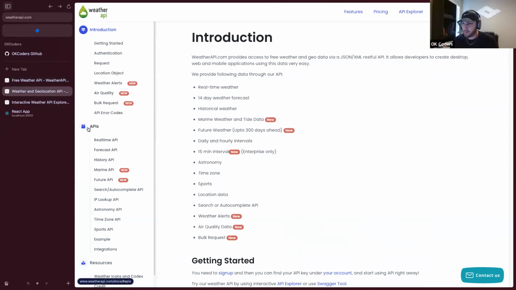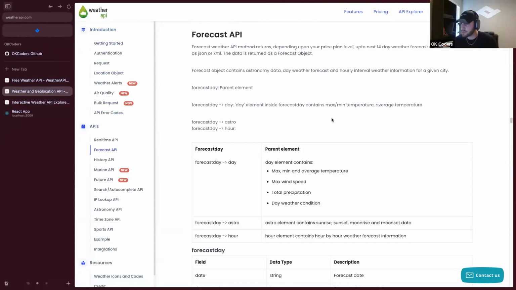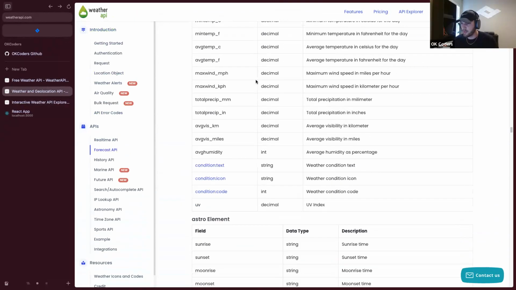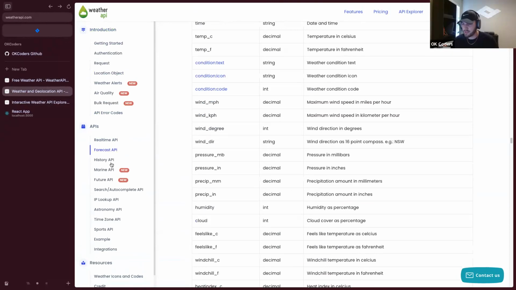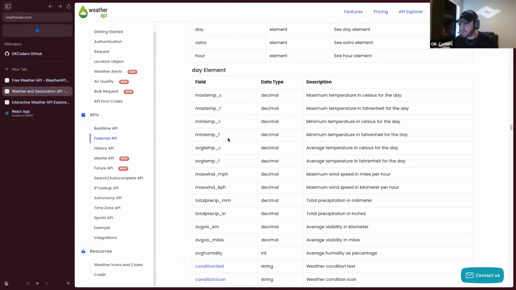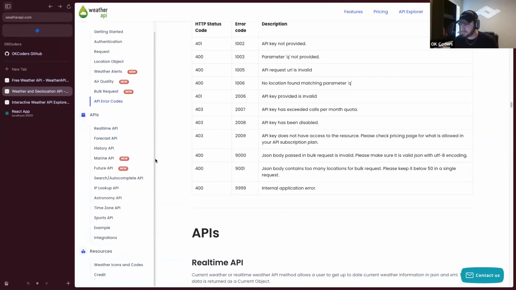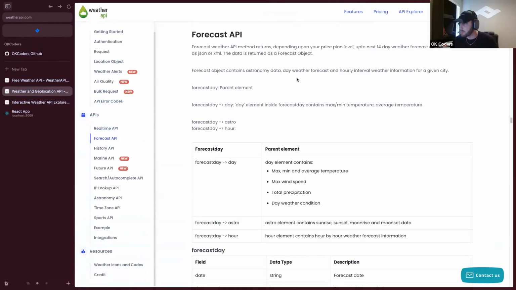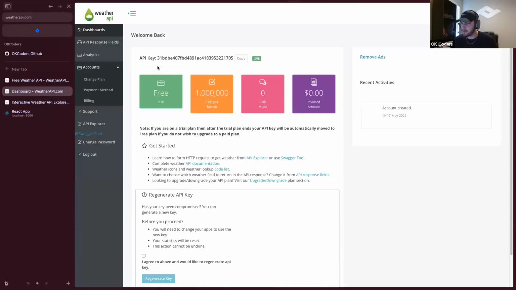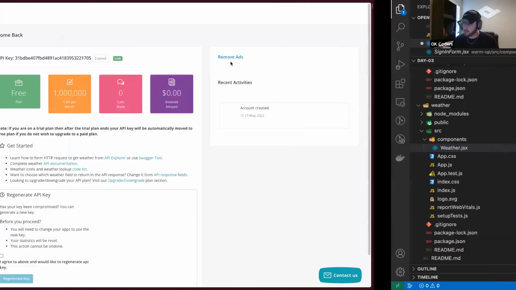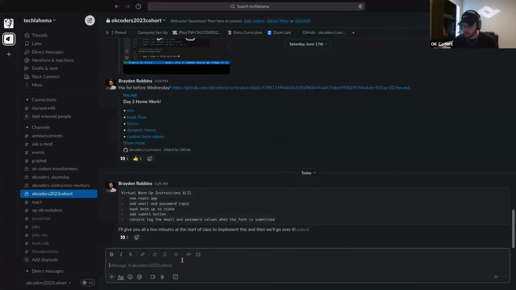And so then down here they have their APIs. They have these different ones here. And so if I want the forecast, I can click on forecast, and it kind of gives you a long explanation of every single thing that it has, but it's kind of too much for us to really look into. And so they actually have this really cool tool. Where to go? API Explorer, which you just paste in your API key, and I'll go ahead and get that. Mine is right here. If you guys wanted to follow along, I'll just paste this in here. Weather API key.